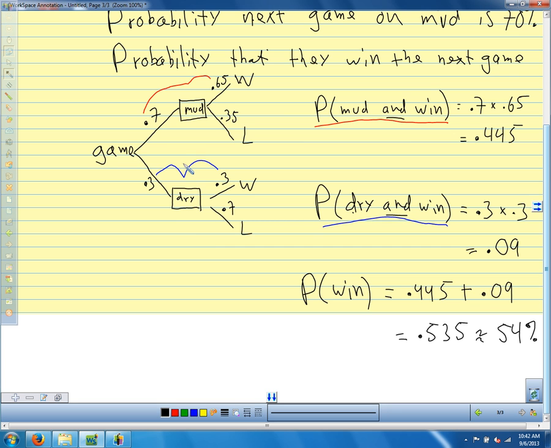Questions on that example? Okay, let me draw a tree diagram for the first example we did with the placebo and the medicine to show how the tree diagram is related to what we did before.